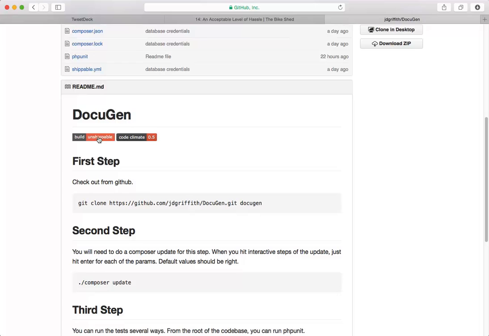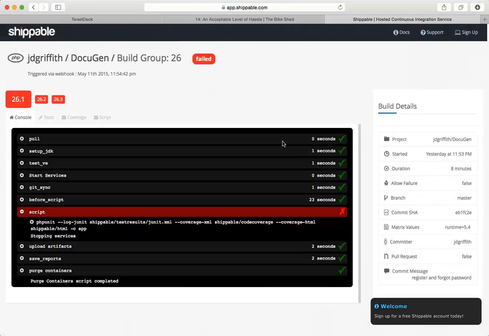One service is called Shippable, and what that does is every time it picks up a commit, it actually grabs the latest updates of the code. It runs some scripts, and it tests via PHPUnit. It tests the code with unit tests that have been built out. So if I click on it, let's see what we've got. You can see here the build failed.